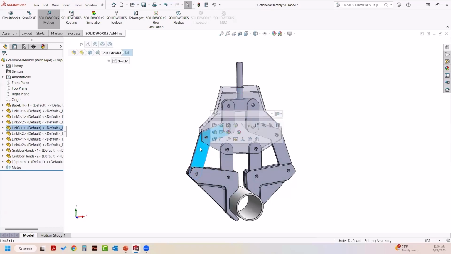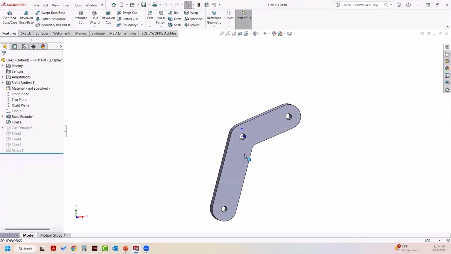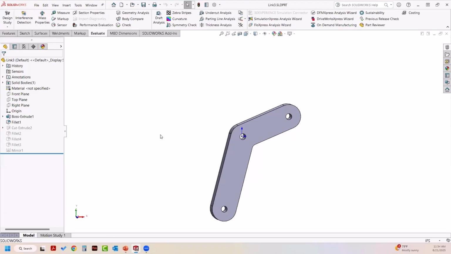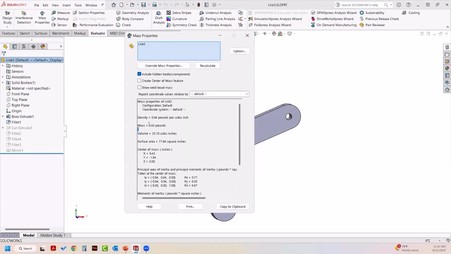So I'm going to open it up in its own window, and I'm going to define a simulation on this component. But before I do that, I'm going to get a baseline for how much this part weighs. To do that, you click the Evaluate tab and click Mass Properties. And uh-oh, something's wrong. The mass is super low. The density seems off too. Why is this?